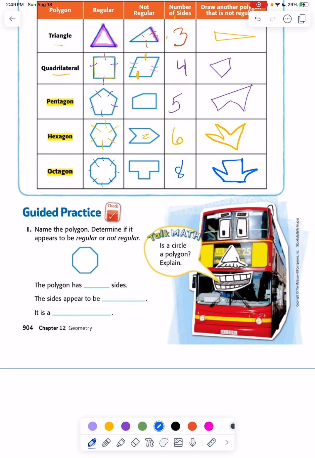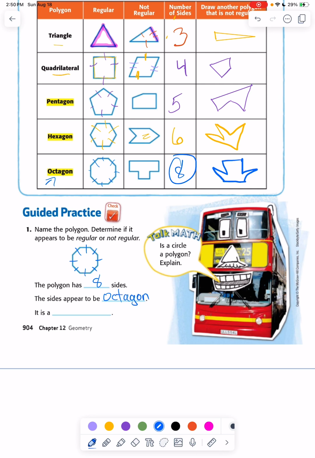Name the polygon. Well, probably the easiest way to name this polygon is to figure out how many sides it has. So let's count. 1, 2, 3, 4, 5, 6, 7, 8. Did you notice how I always make those hashtags? Even today, as a grown-up teacher, if I don't make those, I forget where I started and end up counting one twice. So I just make them. But 8-sided shapes are what? Octagons. So the polygon has 8 sides. It appears to be an octagon.